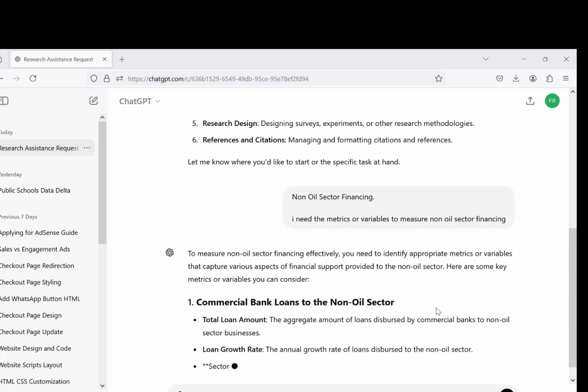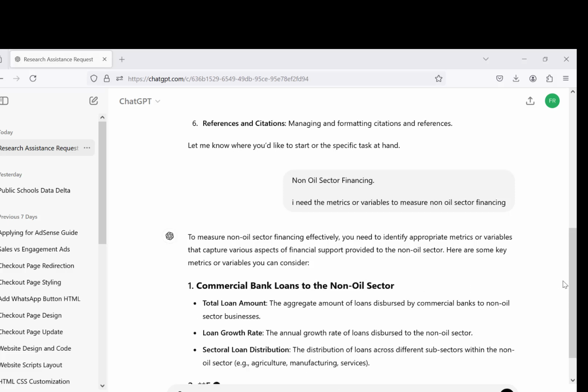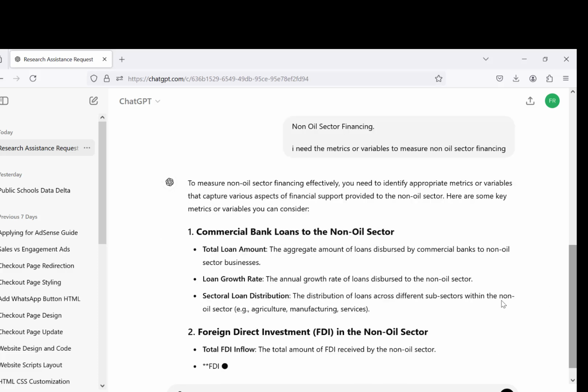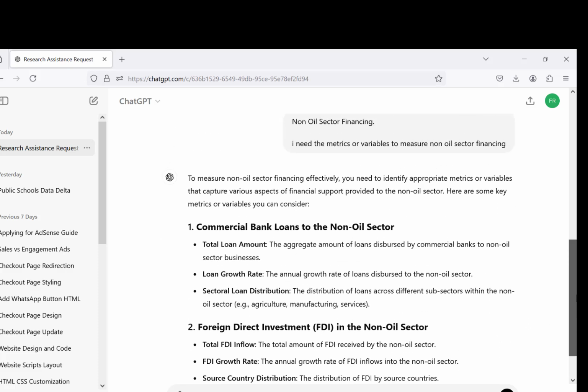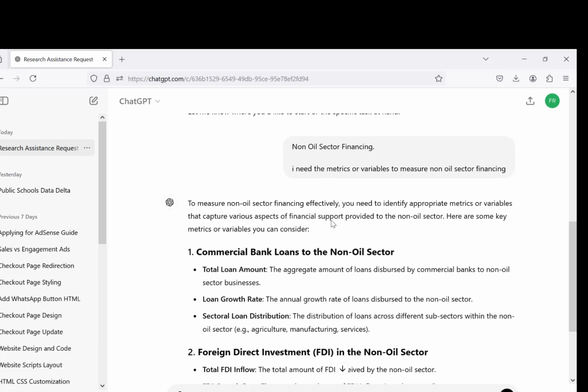So he's giving me what I will use to measure non-oil sector financing. To measure non-oil sector financing effectively, you need to identify appropriate metrics or variables that capture various aspects of financial support provided to the non-oil sector. Here are some key metrics.